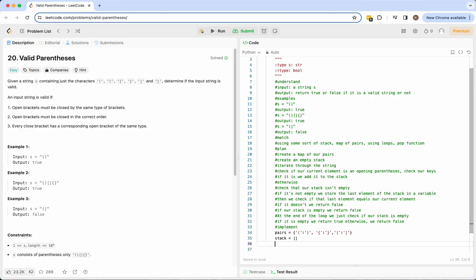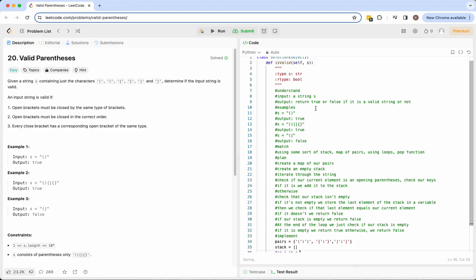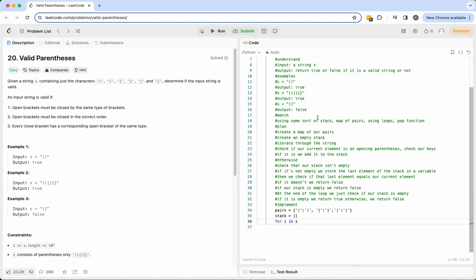And then we iterate through the string, for i in S. We check if it's an opening parentheses: if i in pairs.keys, we add it to our stack. So stack.append(i).